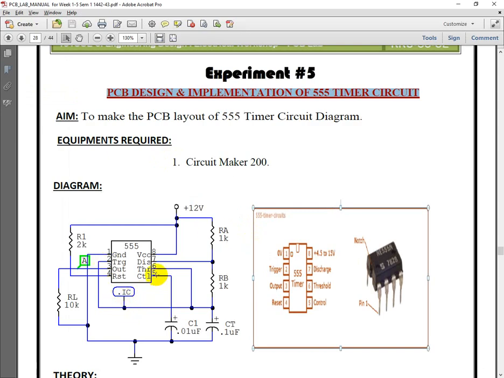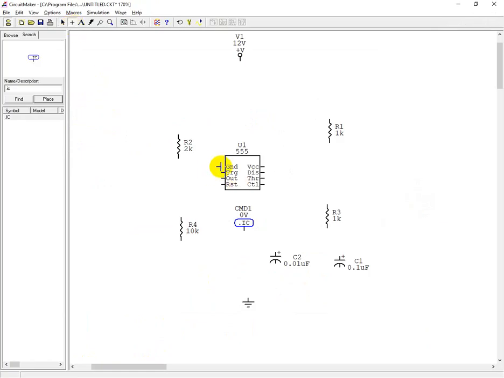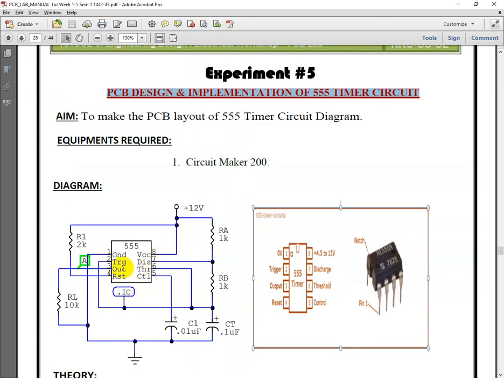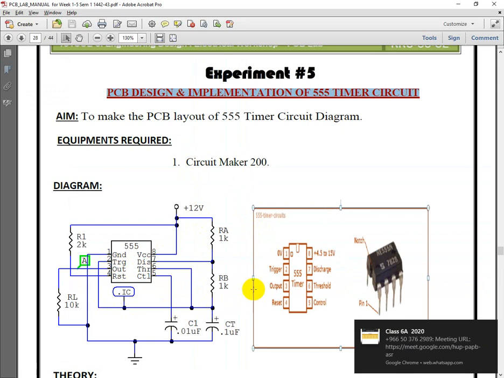Now connection. 1 2 ground, we can connect, take the cable. Okay, 1 to ground is finished. 2 to IC.